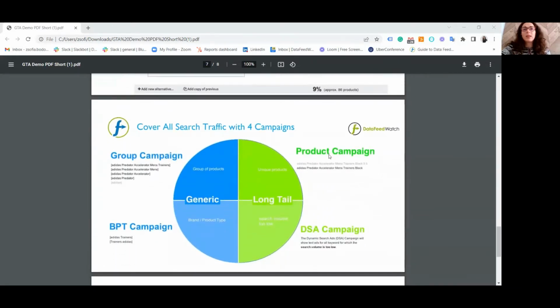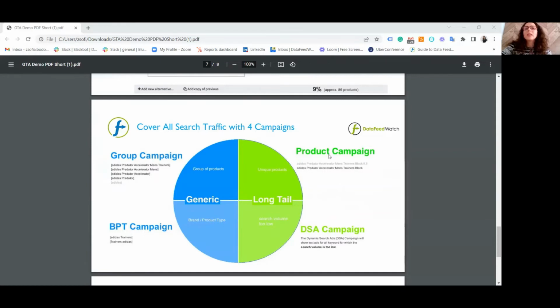We have more types of campaigns. Everything is based on Google search. We have kind of in-house names, like group campaign, product campaign, DSA, but everything is based on Google. So we have the dynamic search campaigns and simple search campaigns, which may be called a bit differently, but in simple search campaigns we are in charge of the keywords and of the ad copy creation.